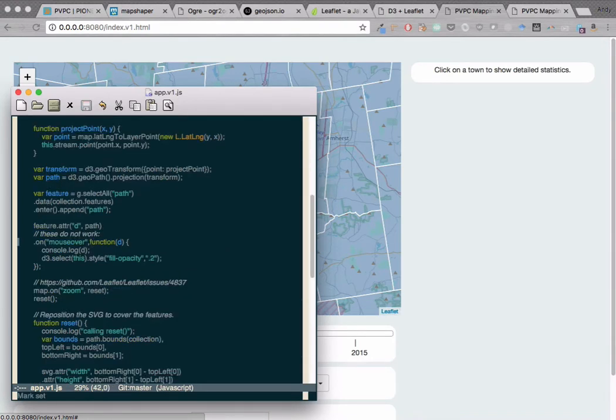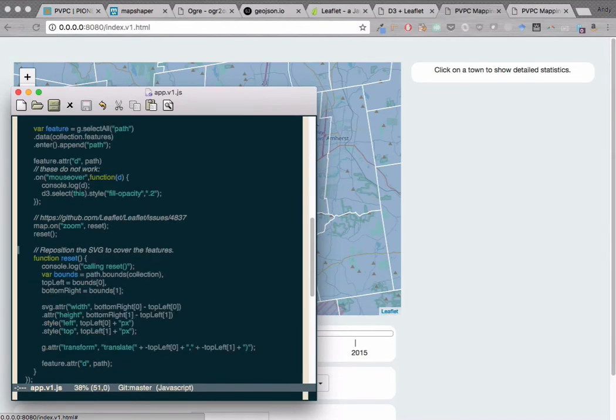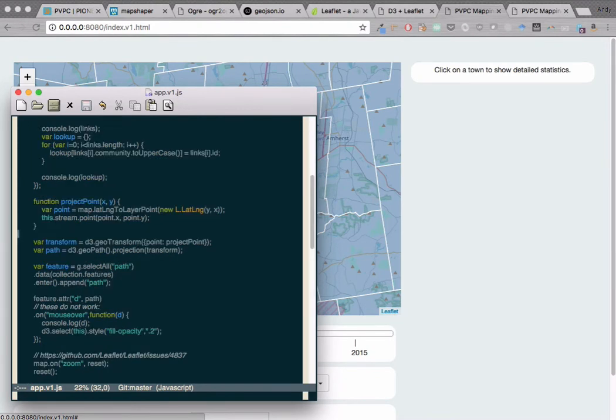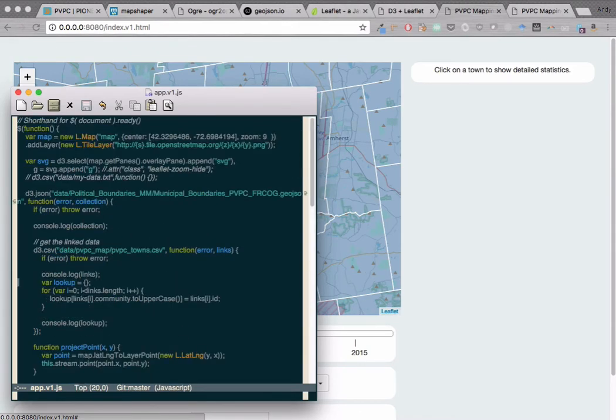Right? If we tried to add a mouse over, as an example, this will not work. You can see we weren't getting this mouse over, and that's because this layer is actually hidden. And this is the code to actually do the reset. So it'll actually resume on reset, and by grabbing the bounding box and doing a new plot. Right? Spend a little bit of time on this, but you could go ahead and use basically the same code without Leaflet and still get the interaction. So this is the basic D3 map, but using Leaflet as a backend doesn't get you that interaction.